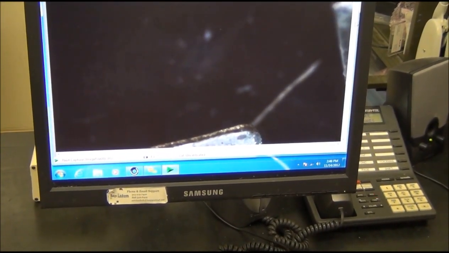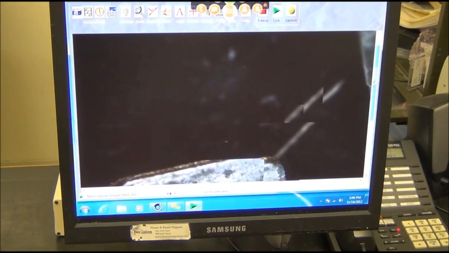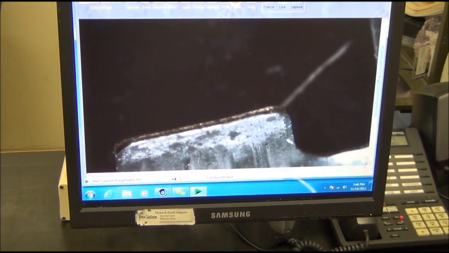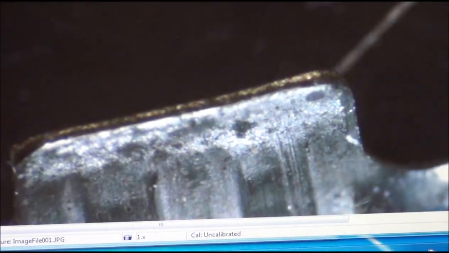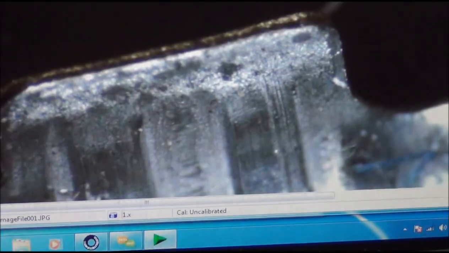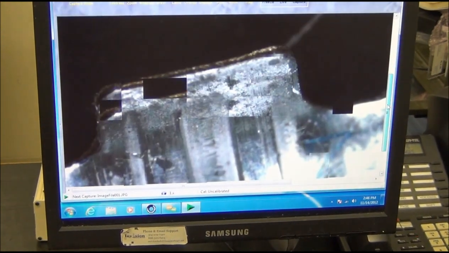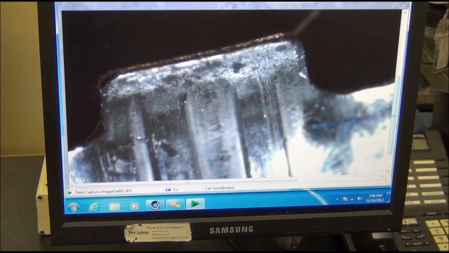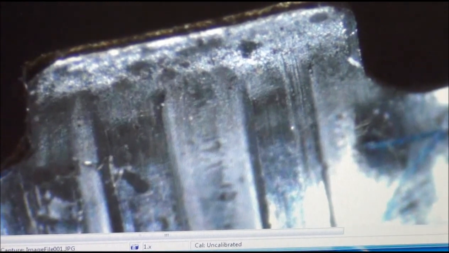Take the scroll bar over there and pull down. You can see that the image needs to regenerate itself, but the good thing is the image we're getting of the object we're looking at is very clear. We can see a very good image. Now it's slow, granted, but this is a live video feed, and the limitation in speed is strictly based upon your internet connection and so forth.